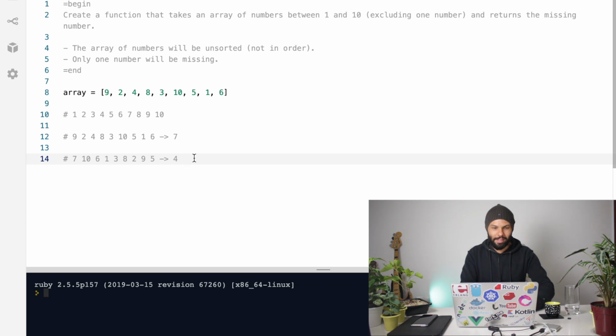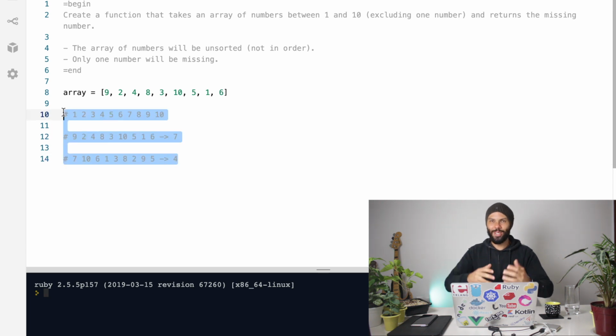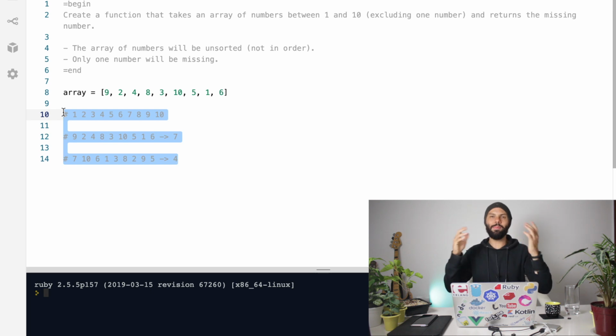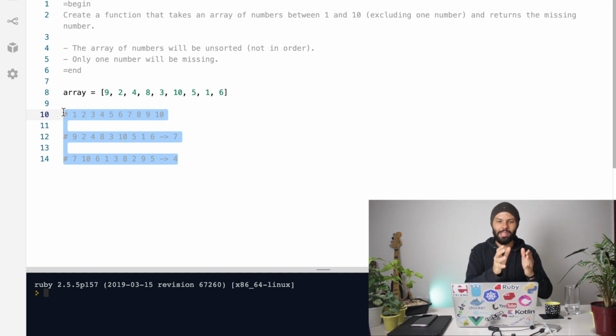Perfect. The next step is translating this into Ruby code. Again, this is not about Ruby, this is not about Python, Erlang, Clojure, JavaScript, TypeScript. This is all about logic and concepts. And once you truly understand concepts and logic, the easiest step is translating that into code. You can translate it to Python, Ruby, Java, easily.